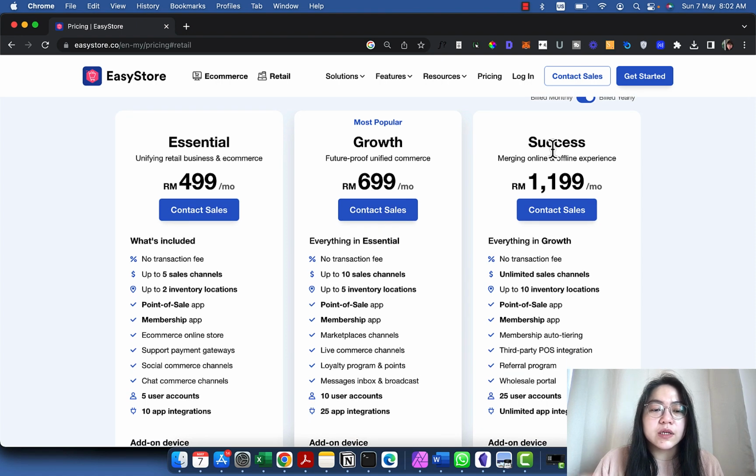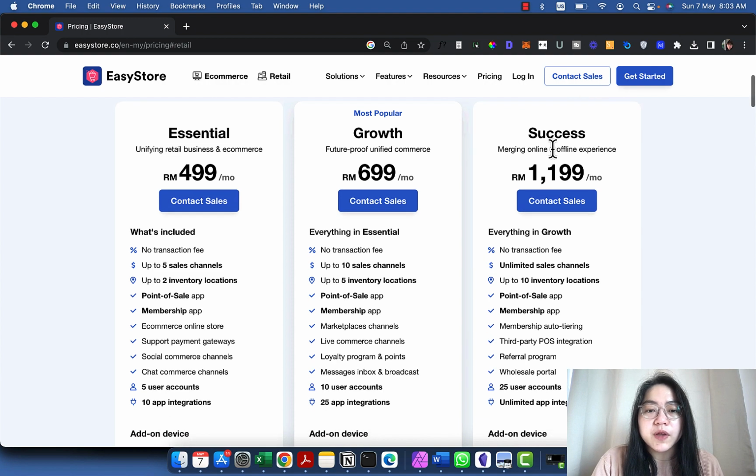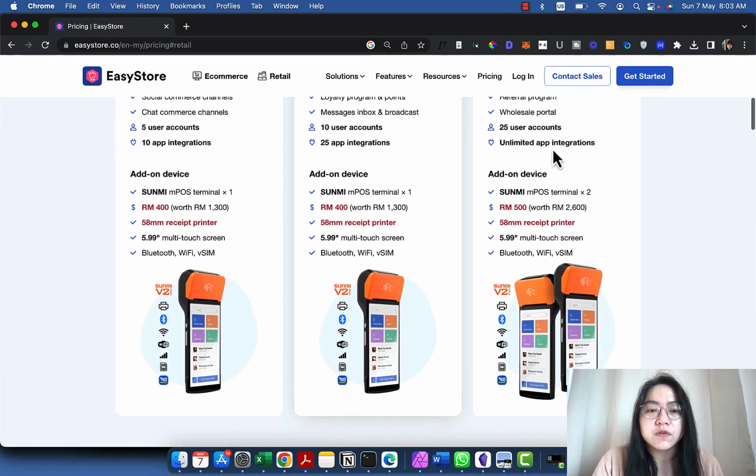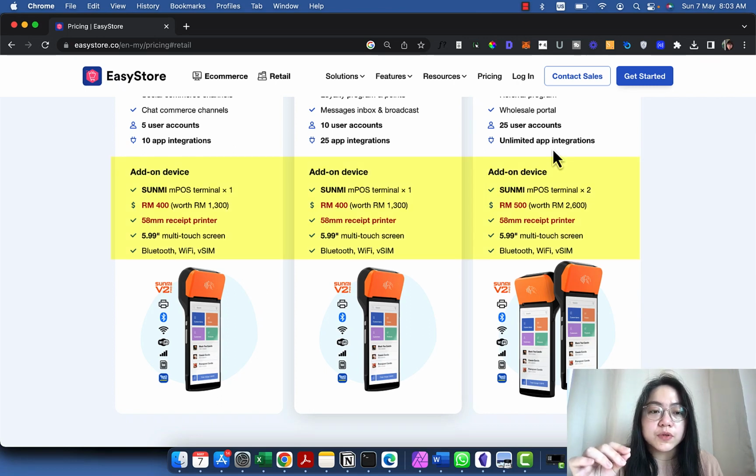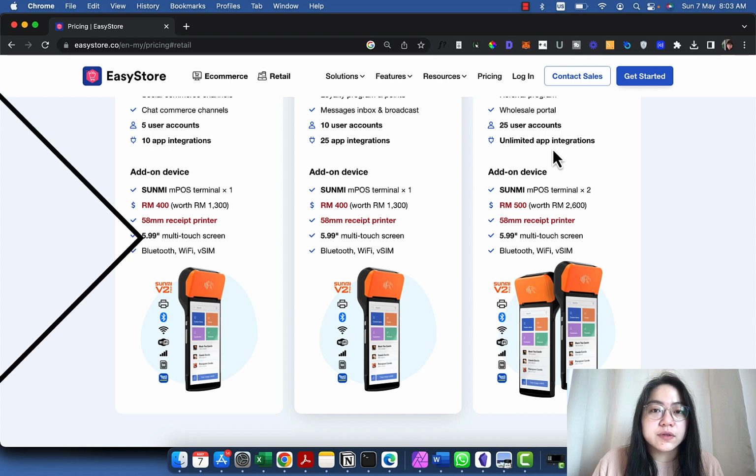As you can see here, instead of putting the POS as part of the sales channel, the POS is separate. So all of these plans already have the POS, and then you can use the remaining sales channels for other needs. For example, to enable your Facebook, Instagram, TikTok, and so on. On top of that, if you scroll down a little bit further, you'll find that you have the opportunity to add on some more additional retail related hardware. I believe that these will come at a much cheaper rate compared to if you were to buy them outside at retail prices.